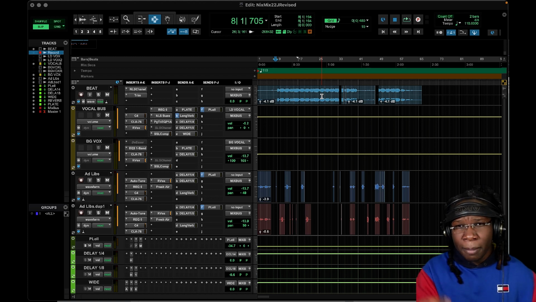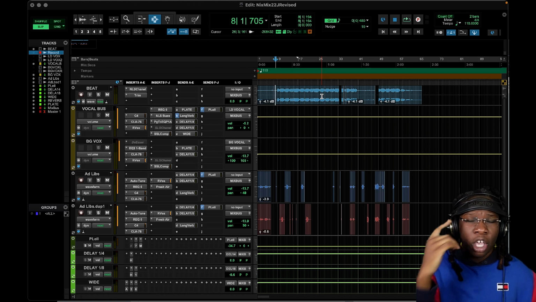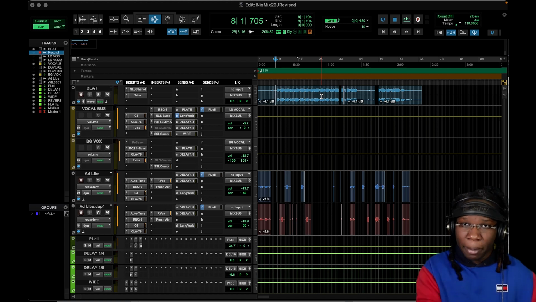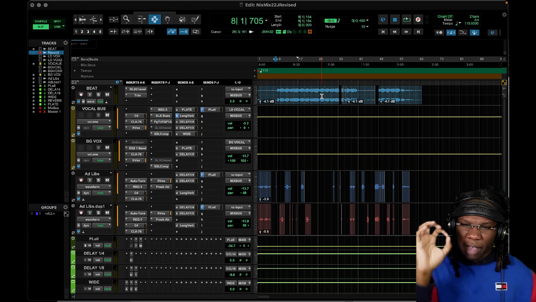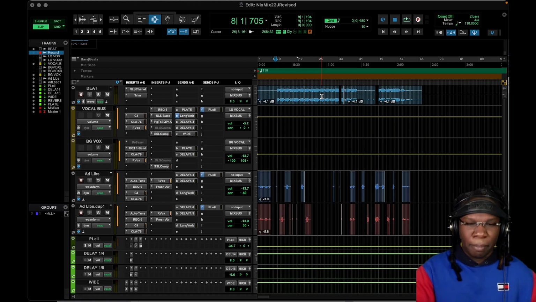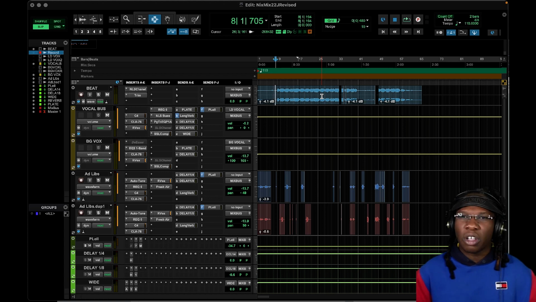So a part of your mixes being flat is your mindset. You got to think big. If you have a flat mindset and you keep blaming it on the plugins, well, guess what? It's going to manifest into the music, right? You can't be thinking small. You have to think big. You got to think like, wow, any song that I make can blow up because I'm going to try my hardest.